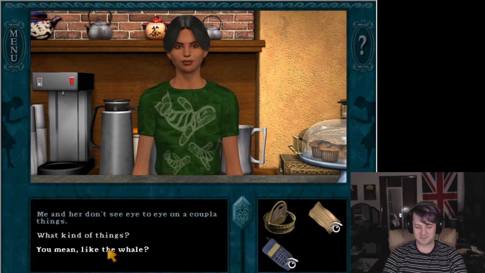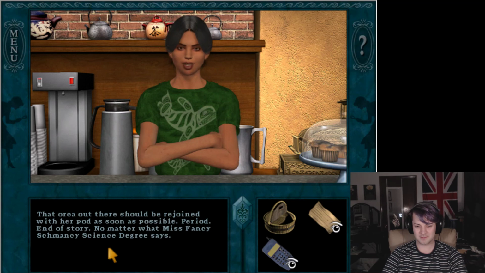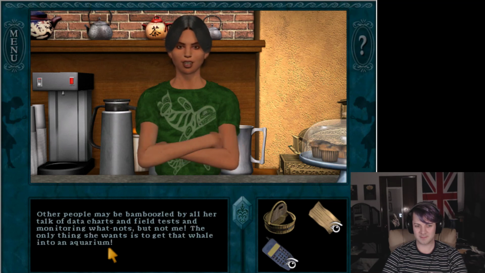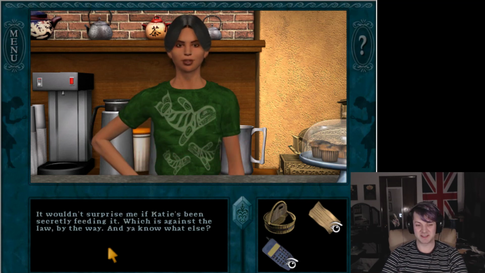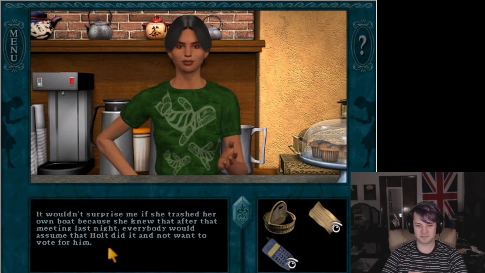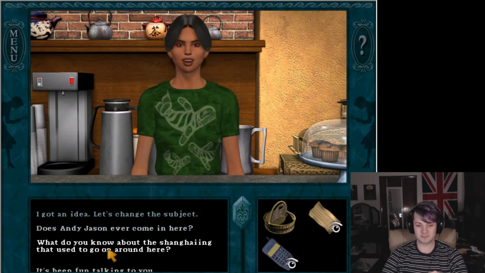You mean, like the whale? That orca out there should be rejoined with her pod as soon as possible. Period. End of story. No matter what Miss Fancy Schmancy's science degree says. Other people may be bamboozled by all her talk of data charts and field tests and monitoring whatnots, but not me. The only thing she wants is to get that whale into an aquarium. It wouldn't surprise me if Katie's been secretly feeding it. Which is against the law, by the way. And you know what else? It wouldn't surprise me if she trashed her own boat, because she knew that after that meeting last night, everybody would assume that Holt did it and not want to vote for him. I got an idea. Let's change the subject. There's a lot of feelings in this town.